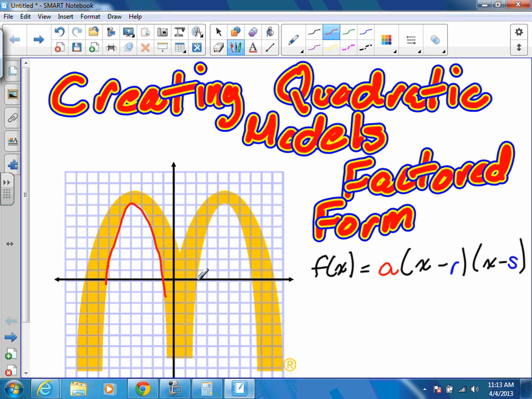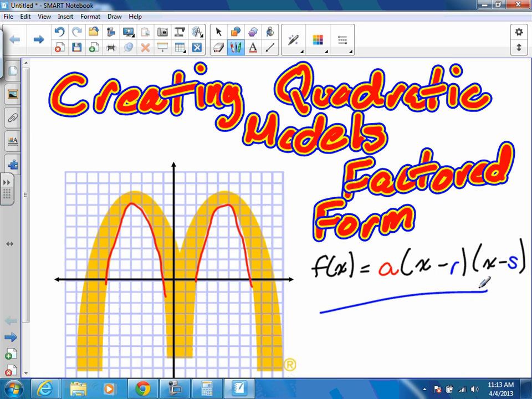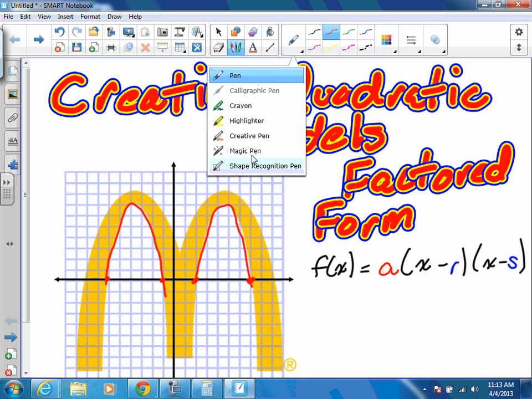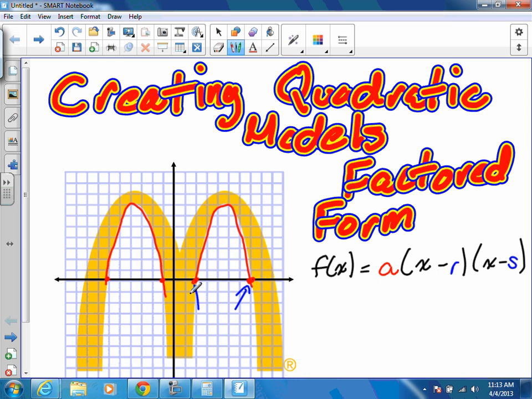I know that's not so greatly outlined, but we're going to use these two bottom ones, and I'm going to tell you why. The reason we're going to use these is because I want to do an example with factored form. And with factored form, we need to find the x-intercepts. The reason we're using the arches underneath is because these two actually go through whole numbers. Let's go on the assumption that each of these is 1, 2, 3, going up by 1, a scale of 1 on the x and the y-axis.